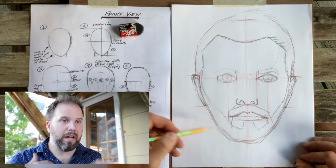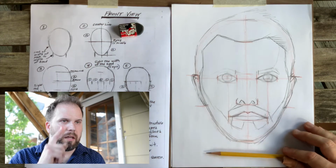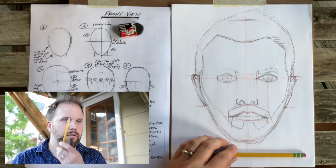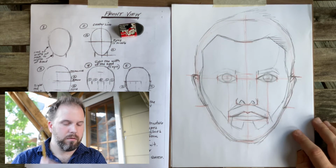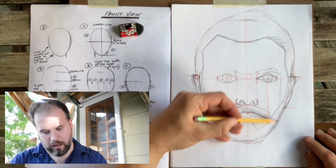Okay. And then now that I have that, I can think about the neck. Right? So typically our neck is between the outside corner of our eye and the edge of the head. So I can drop kind of a center line right there. So just about there.